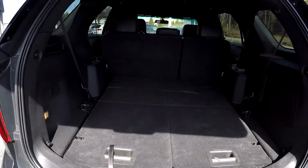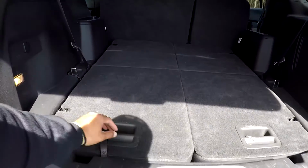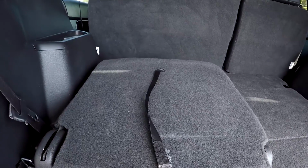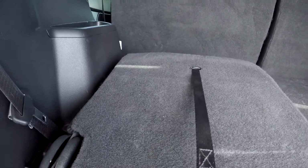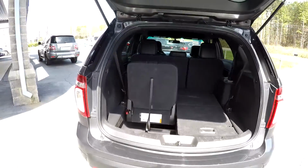Coming to your cargo area here, we're just gonna give you a nice look at this space that you do have back here. You can bring up these seats to get a nice third row back here. Just bear with me, I'm just gonna pull this strap. You do have a button over here to pull. You just bring that up and get your third row.